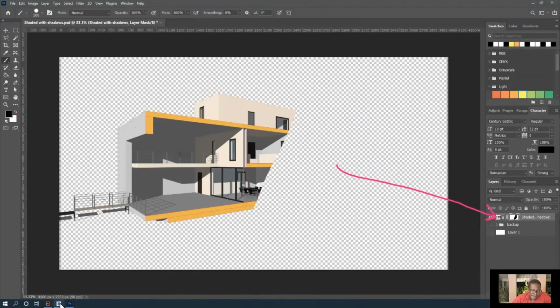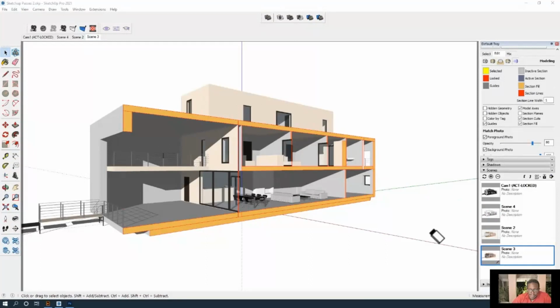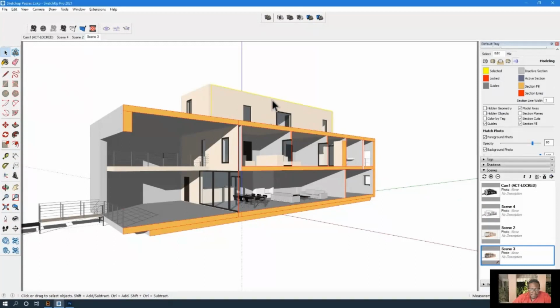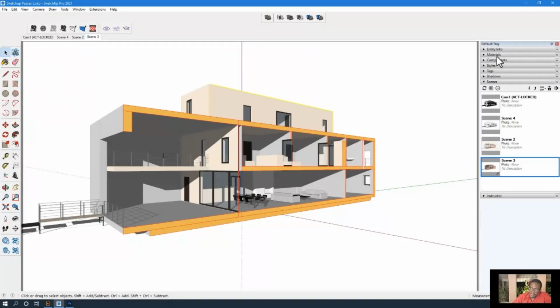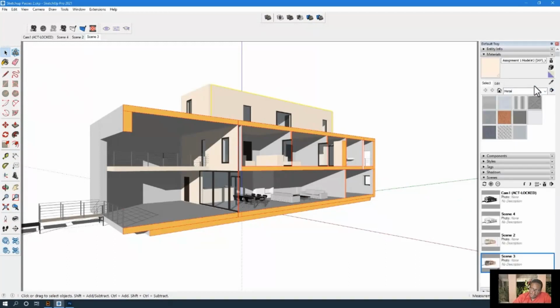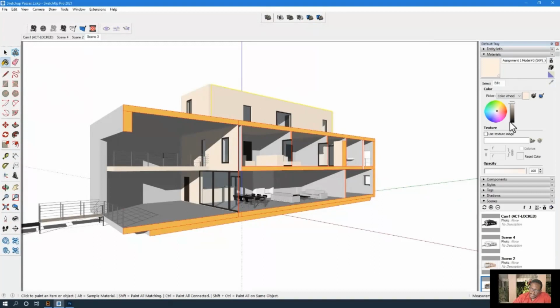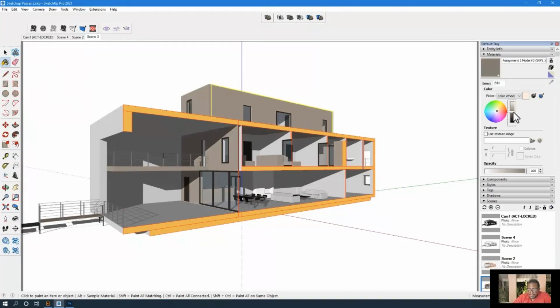If I went back to SketchUp and I decided that I want to change the color of this material, well, I can go to the materials tab here and go to edit, and we can make that material maybe a little darker.